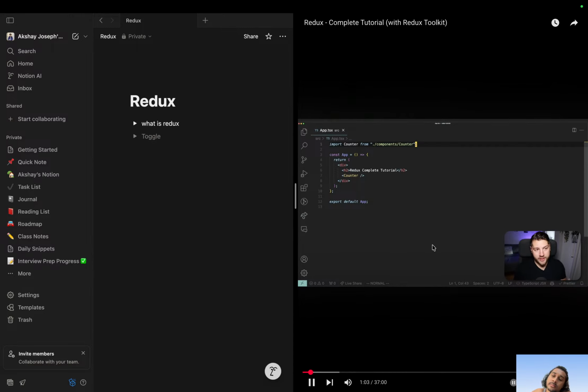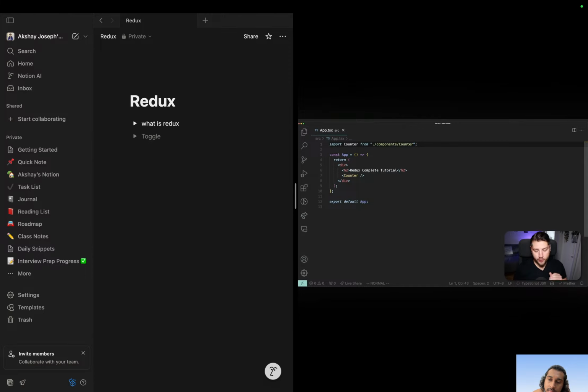So Redux has three different concepts, and they're all super important. The first concept is the concept of a store. So I'm just going to write store here. The store is essentially state. It is the global state that, as I've just mentioned, is going to be accessible across any component no matter where they are in your React application. The store, you get to define it in any way that you want. You can put whatever you want in there. It's completely up to you and the needs of the application.